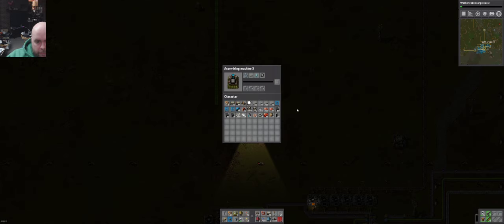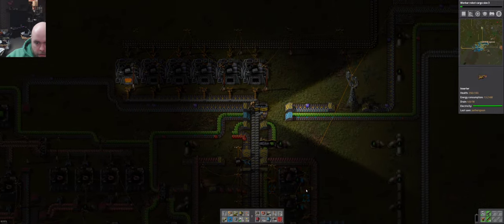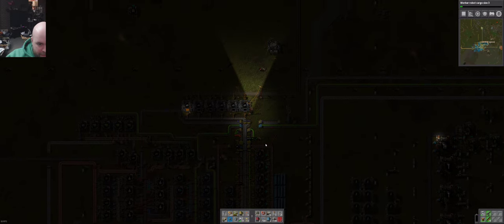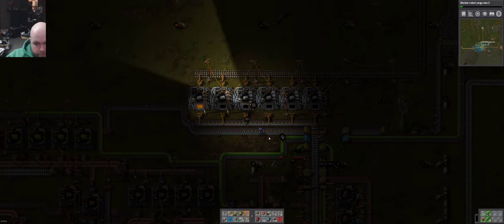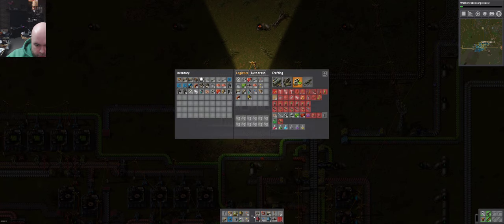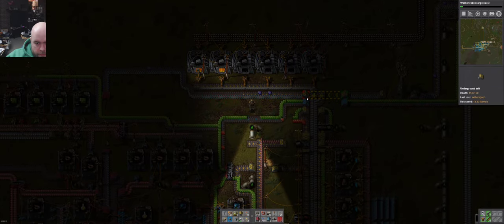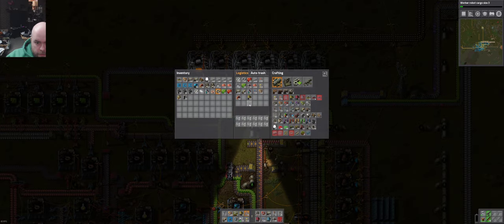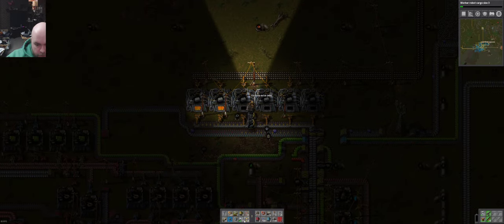So I'm going to build concrete from here. So I need iron ore, stone, bricks, and water. Stone bricks do come from here, so I'm not that far away from stone brick. And I have plenty of capacity to make more, so that's not going to be a problem. So I'm actually going to make a new split. Use the splitter that I just made here. I've got a method to my madness, don't worry.